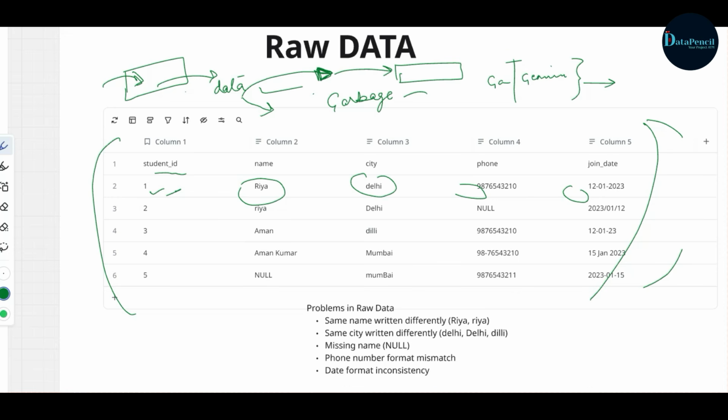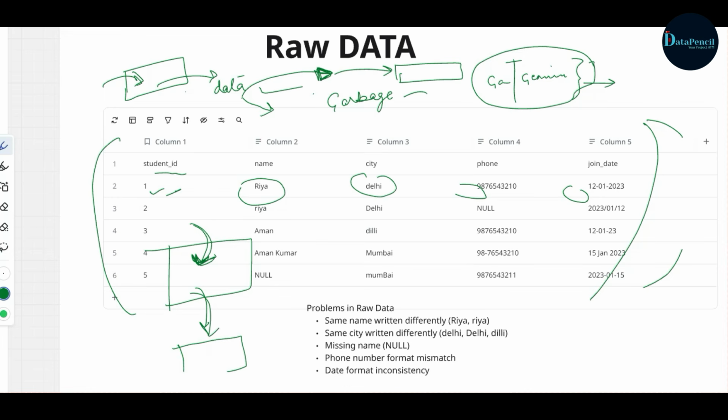At the very first we have to deal with this, because once you join a company as a data analyst, the data that you receive will be absolute garbage. You have to convert it into a meaningful asset. How can you convert that? We will see why I am calling this data garbage.